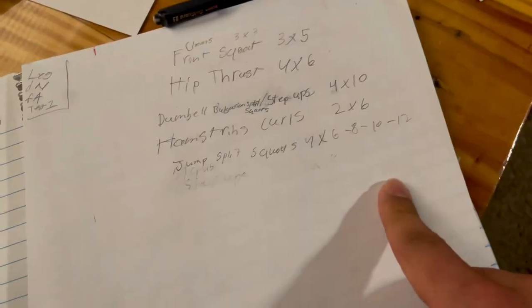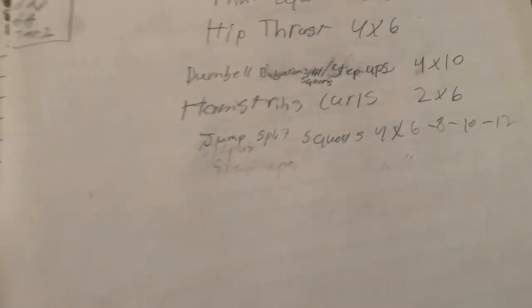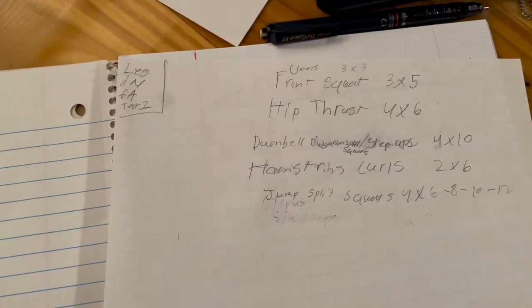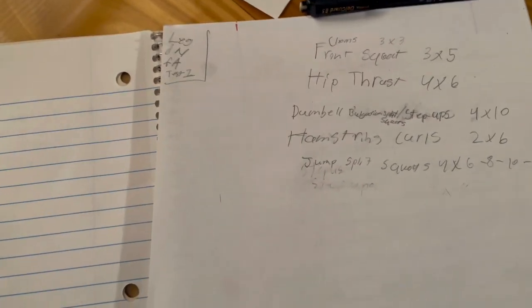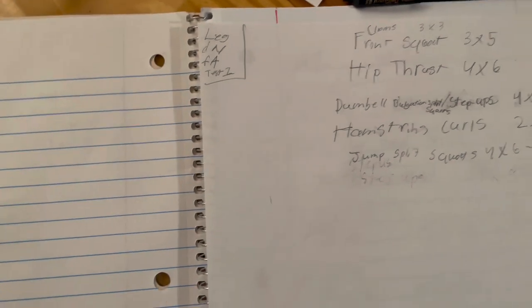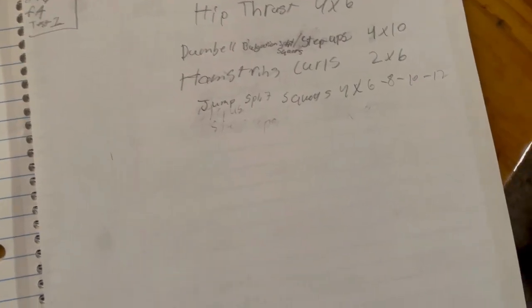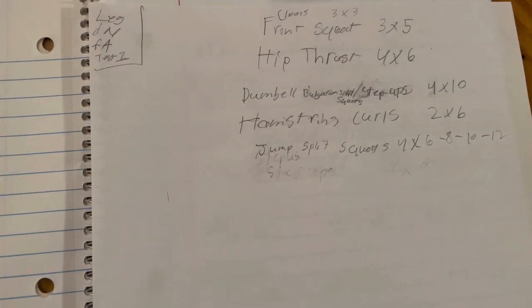The reason I have 6, 8, 10, 12 is to make sure that I slowly build my balance up, since this is a really tough movement for me because I'm flat-footed, and so balance is really hard for me, especially single leg. So the more single leg exercises I get in, the better.